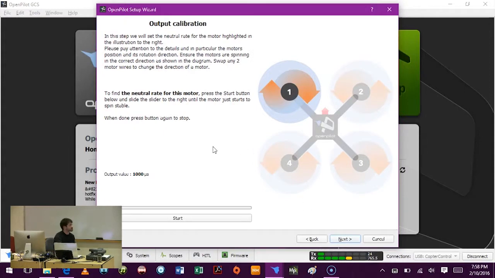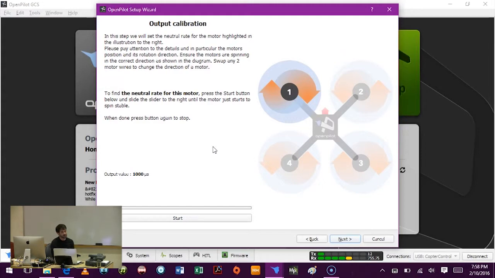Alright, now this is that one screen I was talking about with the dials earlier, where they're very low to show where the motor starts to spin up. Try to move this faster so you guys can see it. Got a very short cable, but basically we're going to bring the dial up until the motors start to spin.